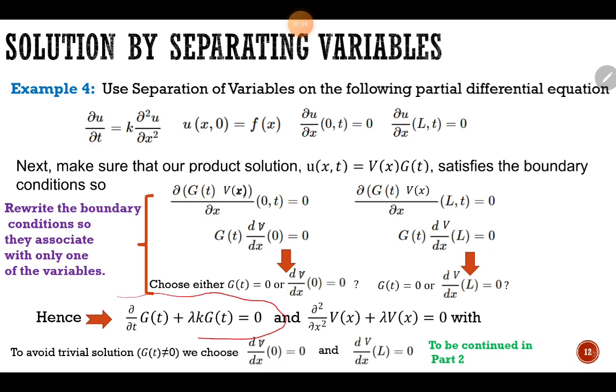two differential equations, same as what we discussed before, and the most important thing is the boundary conditions. dv over dx at x equals 0 is 0, dv over dx at x equals L is also equal to 0. These two conditions make this example different from the previous example. Okay, now let's have a look.